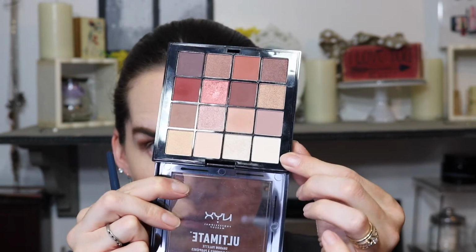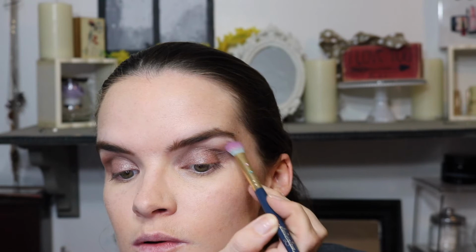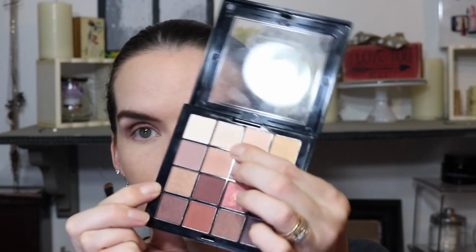Okay, now I'm going to take the brush that I have, dust it on my washcloth that I always have in front of me, and just blend everything out. I'm going to take that same brush, dust it off, and go in with the lightest shade in this palette right here, and dip my brush in, go on a brow. Like so. And then go in and highlight the inner corner with basically that same shade, but right here.